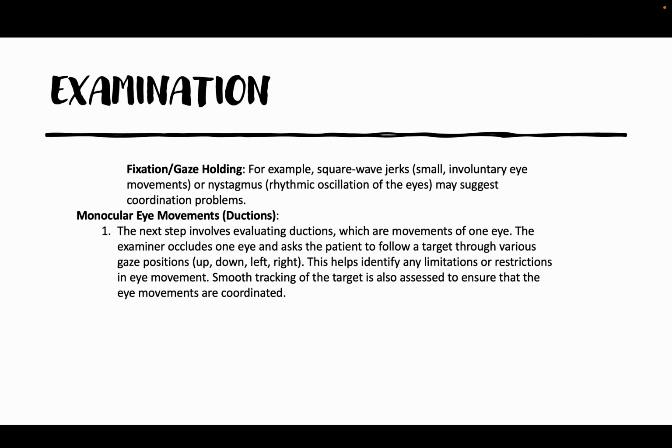Then monocular eye movements. First check each eye for lateral rectus, medial rectus, superior rectus, inferior rectus, superior oblique, inferior oblique, and all. All the movements, the opposite eye also, you need to do the same. Then you look for any limitations, any restrictions. Also look for whether the visual field is normal, if they are able to track the movements and all. That is in single eye movements.